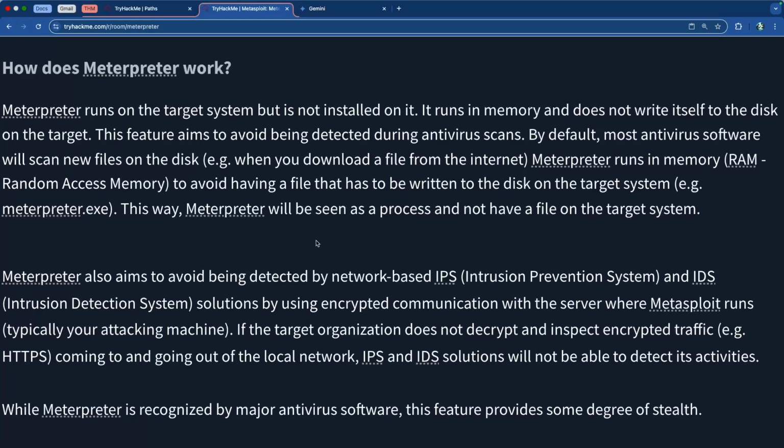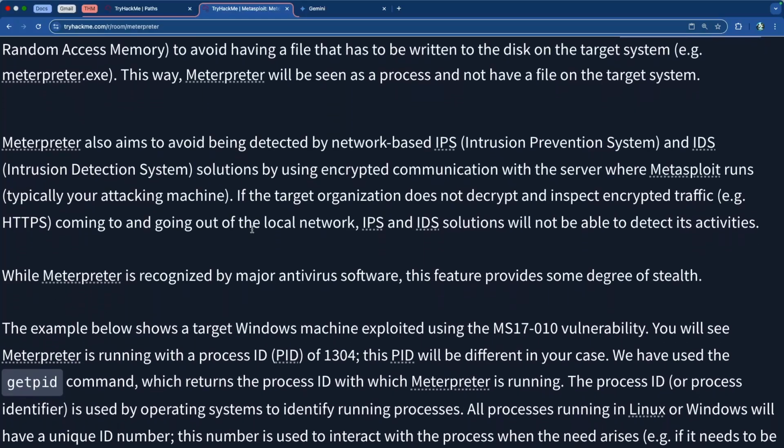Meterpreter doesn't do that. It's a payload that runs from Metasploit and establishes that reverse connection, or shell connection, so that you can do what you need to do. It runs in RAM without creating some kind of file payload that'll be transferred to the target.